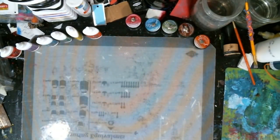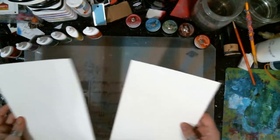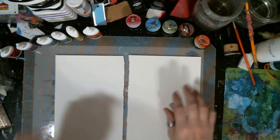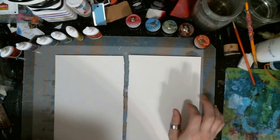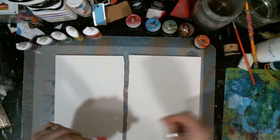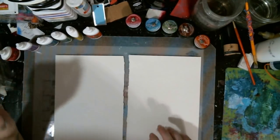So pretty. Now let's move on. We're going to separate these here, or I'm going to forget which ones are which. I got another piece here. I cut it up. Here we go. Alright, so obviously watercolor like I just did, or you can put some in a little bowl and brush with it.